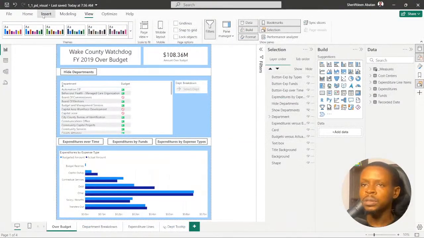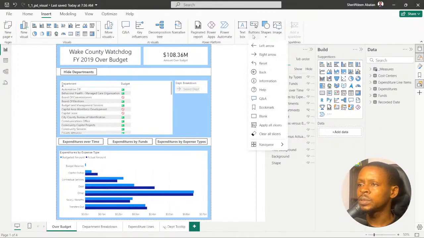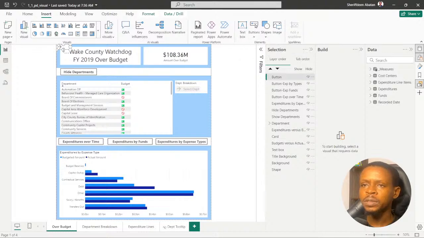I'll just go to the insert tab, buttons. So you could just do lines, right arrow, left arrow. Let me drop in right arrow first. Let me see if I can move it. There's no way to move the arrow or turn it upside down.